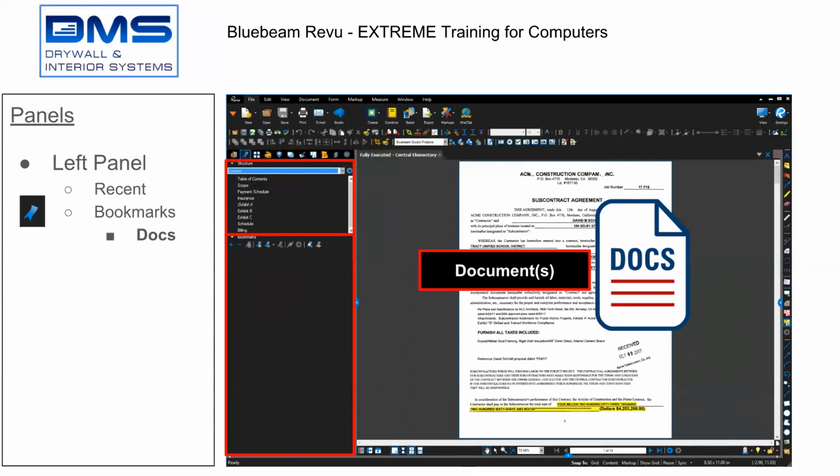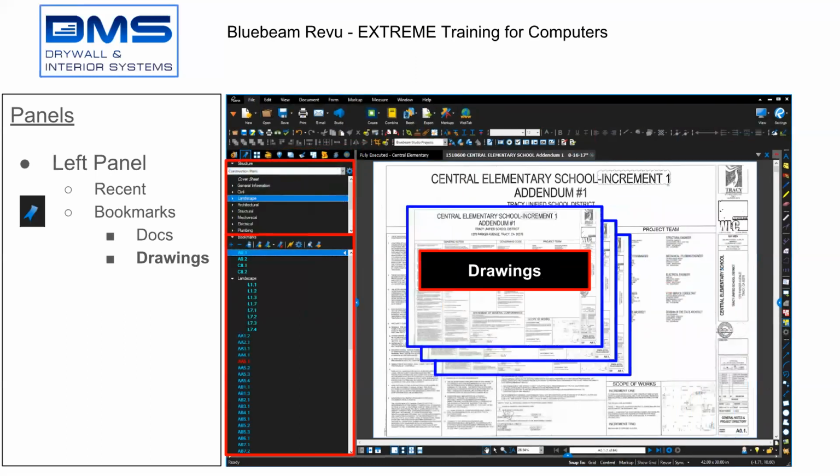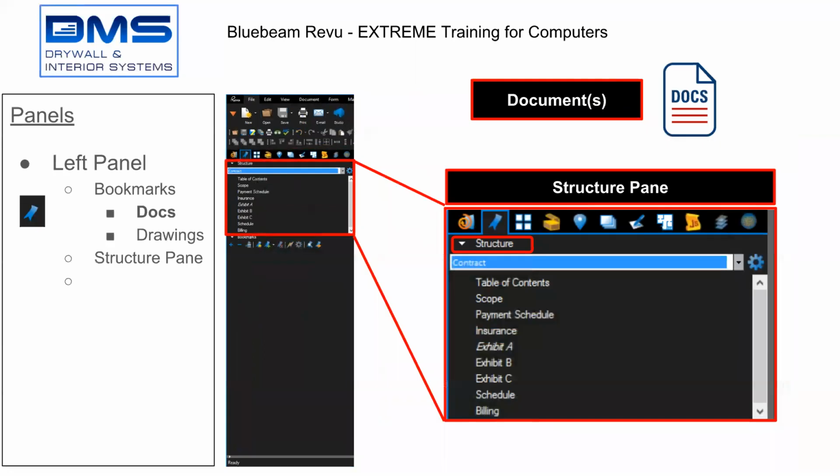Now, there's documents and there's drawings. Bookmarks do the same thing, just your structure template is different for documents than for drawings. So you see in this image that my structure for drawings has a cover sheet, general information, civil, landscape, architect, structural, mechanical, and then beneath that you can see where I have, in this case, landscaping, and all the sub-bookmarks that are underneath the header landscaping. Your structures can be changed from documents to drawings. So this is what it looks like in the structures pane.